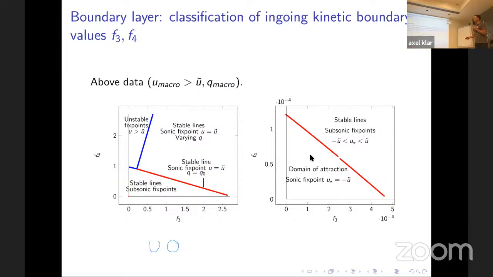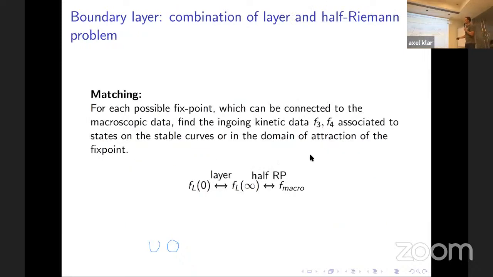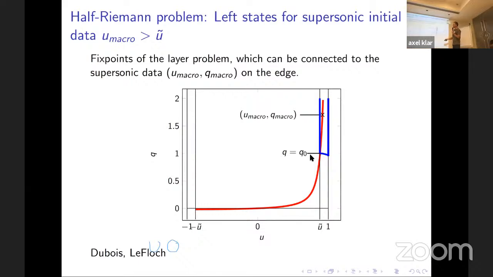So then there's a final thing which you don't see in the picture. There's a very small dot here. And this is actually a zoom into this dot. That's actually all the states here inside of this triangle-like thing, which can be connected by sonic negative fixed points and by the domain of attraction. So that's basically in the Lax picture. It's just using this point here, only this point, and sonic negative.